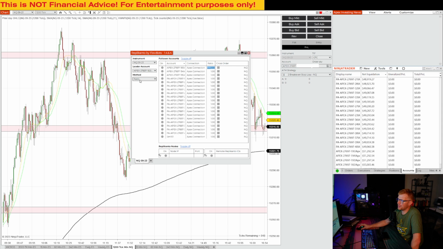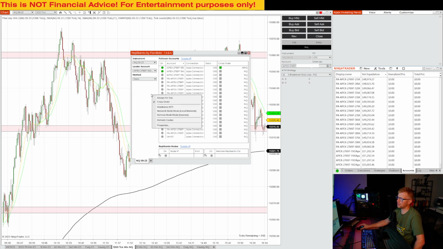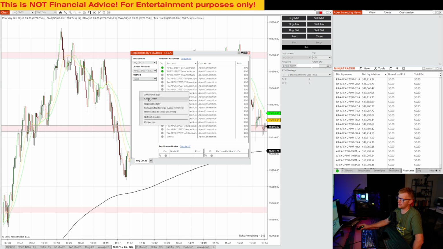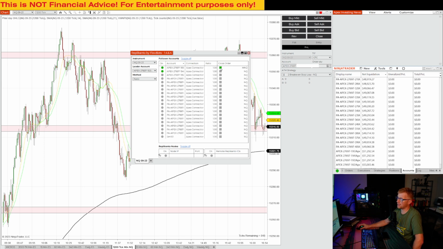One thing I did notice, if you go to ratio with Replicanto, it'll automatically put in a quantity of 1 for some reason, which I think is actually fine, usually we want 1 or more. But again, cross order. If you right click, checkbox cross order. If it is checked like this, you just need to go and uncheck it for that to go away.